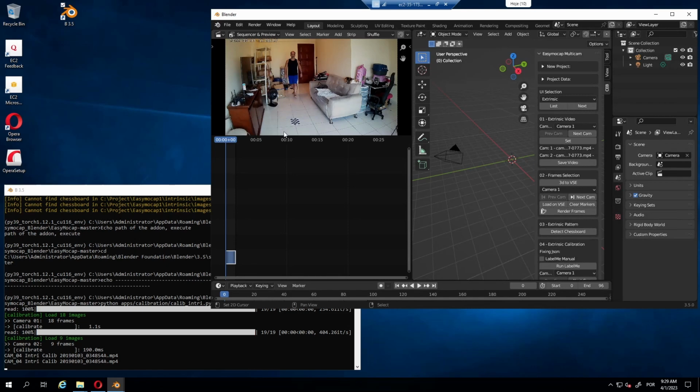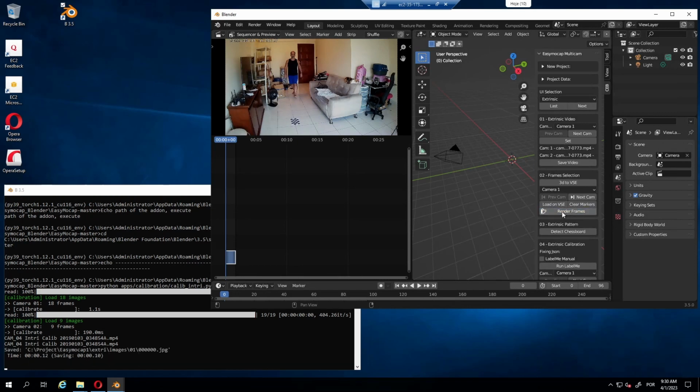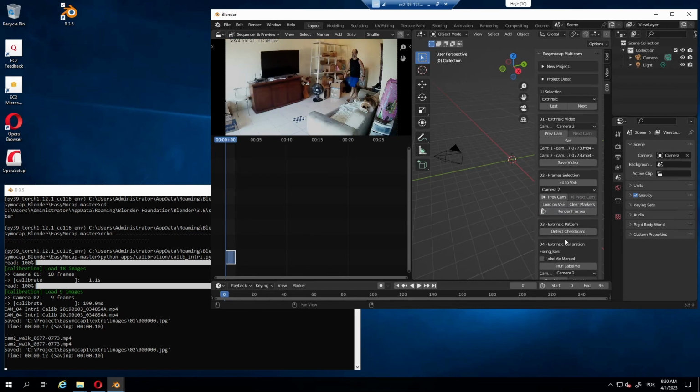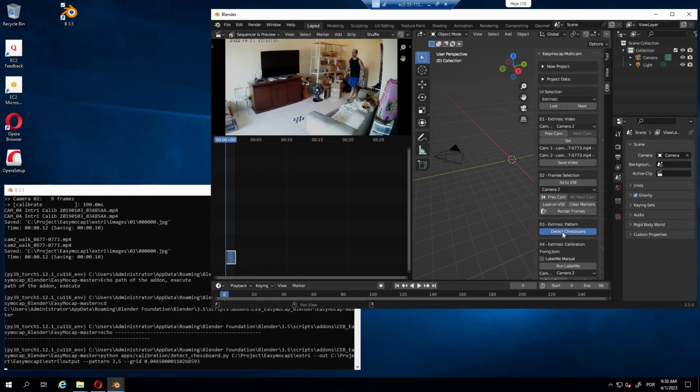So that's what's necessary from this video for this part of the extrinsic calibration. So you don't have to select anything. You just need to press render frame, and it's gonna render the first frame of the video. Same thing for the second video. You can also see here, so press render frames and then detect chessboard.